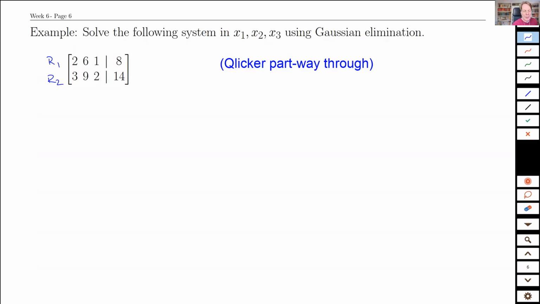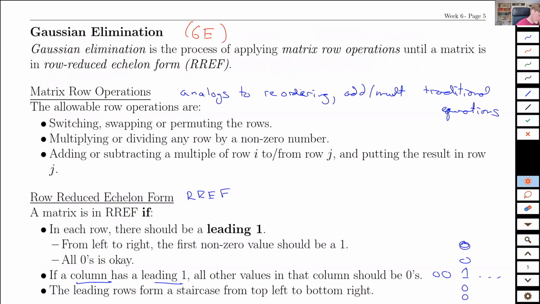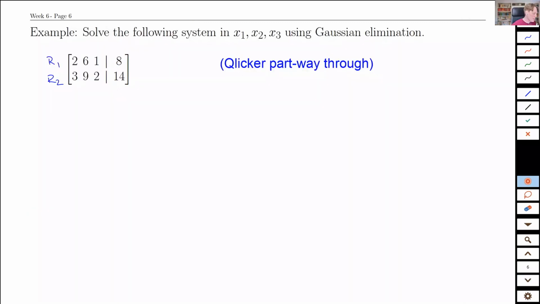All right, row 1, row 2. And yeah, we're going to do multiple operations at once. So what we're going to do, remember now our goal is explicit. We're going to try to get leading 1s rather than leading any other values. And we're also going to try to get zeros around those 1s. So if I'm just looking at this equation here, I think maybe I could divide this by 2 or something. That might be one operation that'll give me a leading 1. And yeah, why don't we do that?